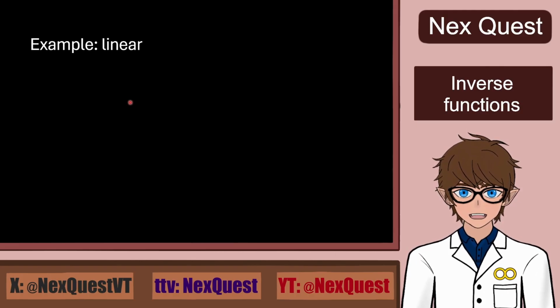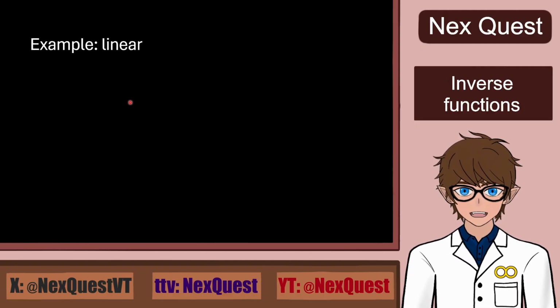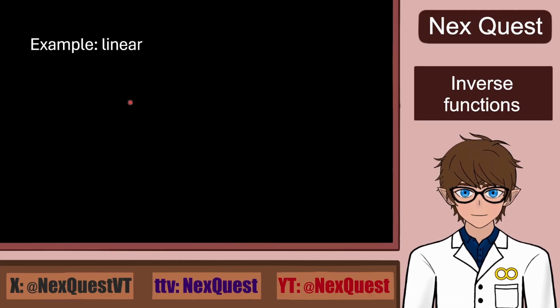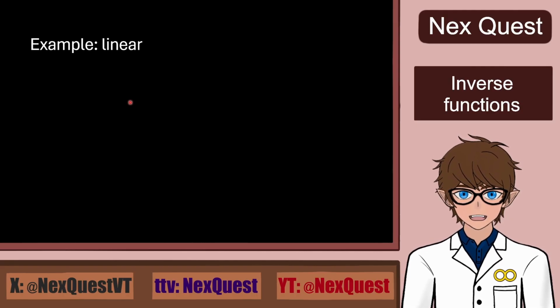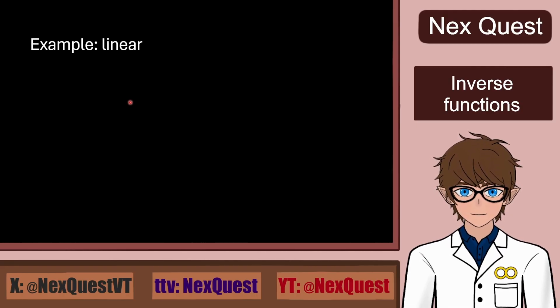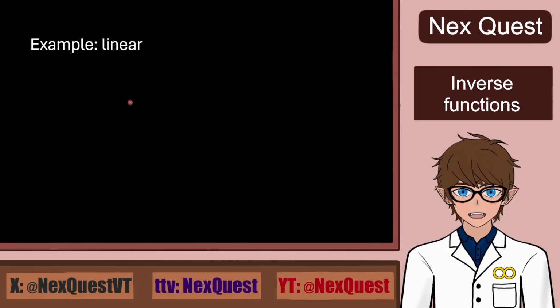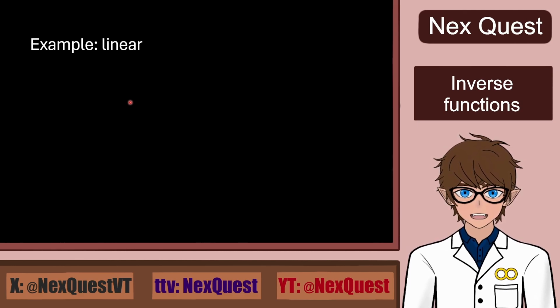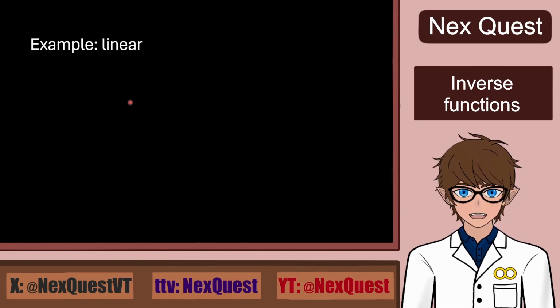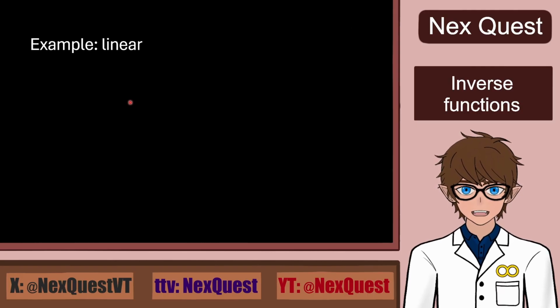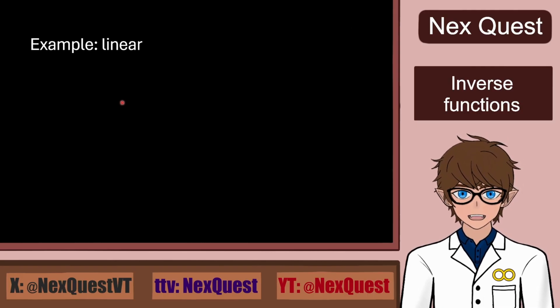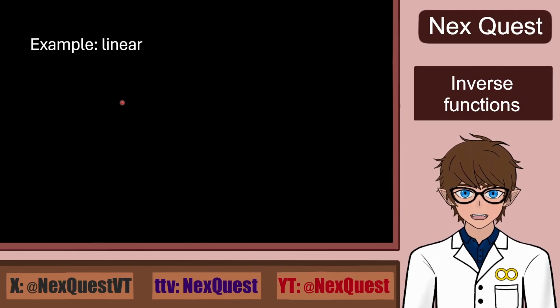Let's solve some examples. We will start with linear functions and then move forward with those that we know are injective. It is important to note here that real inverse functions are those whose original is injective. However, we can still technically get an inverse set from one that isn't. So we can still do the steps, but that won't really be an inverse function, or we have to redefine that original function so it is injective. But we will get to that in this video, don't worry about it.